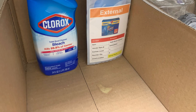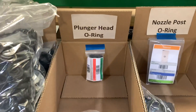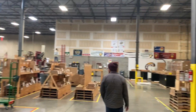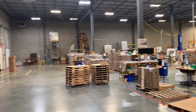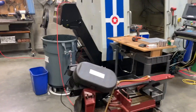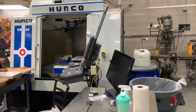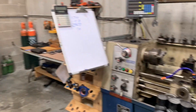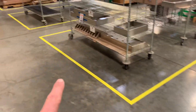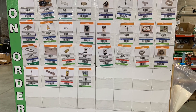Everything is organized and dialed in throughout the entire factory. The floors are marked — there is truly not a square inch of this building that does not have lean thinking applied to it. They make all their own metal parts with CNC milling machines. This company is staggering; the level of thoughtfulness at every turn was just so impressive.